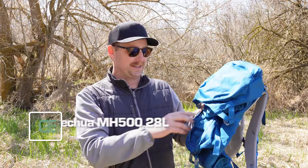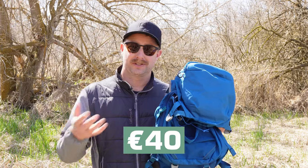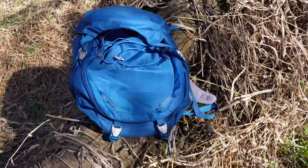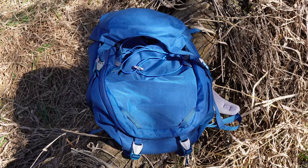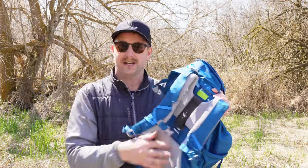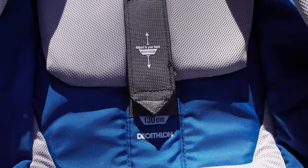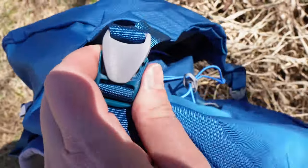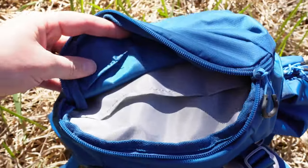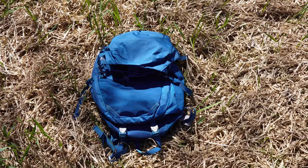This pack is for my son — the Quechua MH500 28-liter backpack for kids. I paid 40 euros, which is less than $45, and the quality feels fantastic. It had excellent reviews on the French website. It's super lightweight at only 780 grams or about 1.7 pounds. It doesn't have a rigid frame but has straps and an adjustable torso height system that fits my son very well. The whole thing zips open even if the top flap is closed. It even has load lifter straps — a lot of features of a legitimate adult-sized backpacking pack in a small, lightweight form factor that I think will make the hike very pleasant for my son.